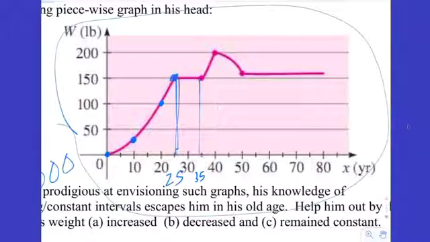But then something happened at age 35 that caused him to balloon, ballooning up to 200 pounds. What could have happened at age 35? He got wife and kids, and he got stressed, so he ate a lot. He turned to food for comfort. His wife must have been a good cook, too.